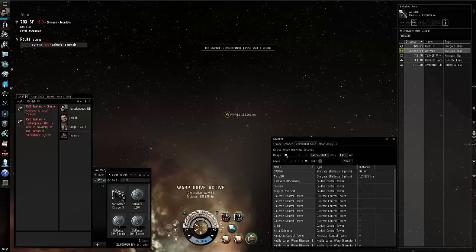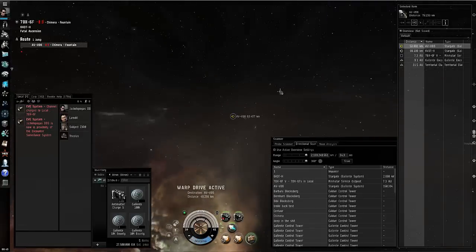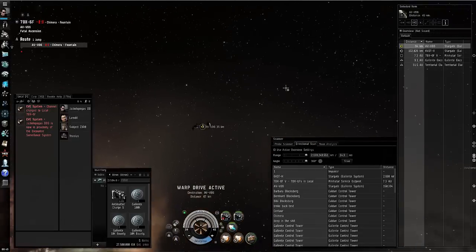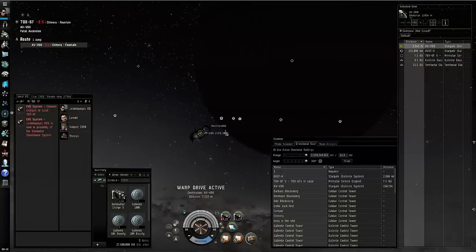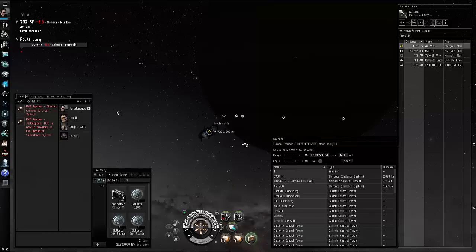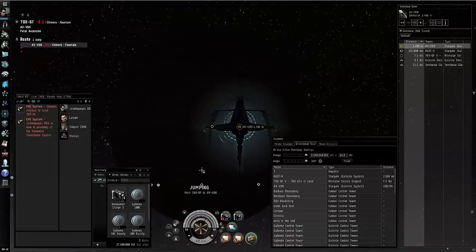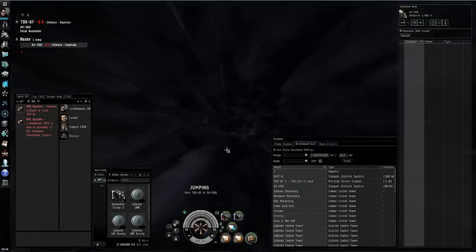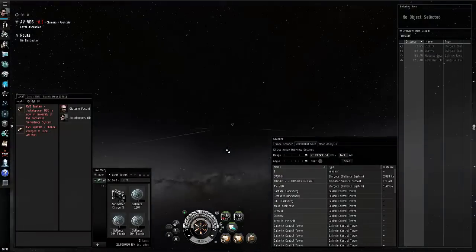Ting, ting, ting, ting, ting. I'm making money! Love making iskies. It's actually a really easy way to make isk, if you don't die all the time. I feel like with 27 million isk I should probably just fly back to high sec. I'm not flying back now. I'll wait for a more opportune time to fly back to high sec.